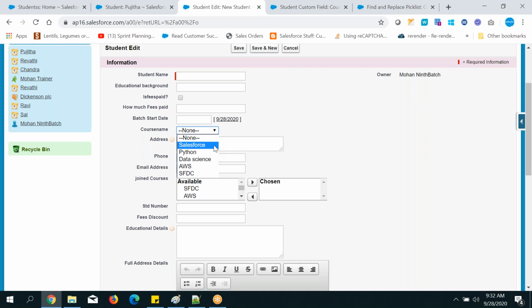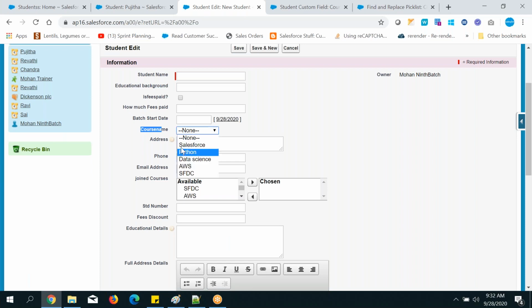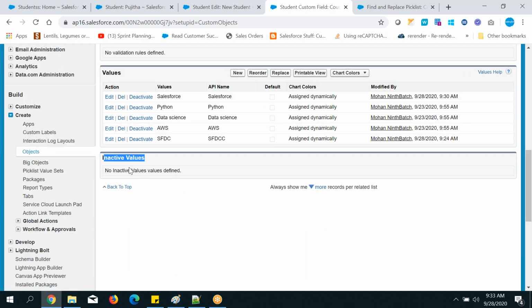Okay, so both, anything you can delete it or deactivate it, so that is your wish. But till here clear or not for existing records replacing? Yeah, clear. Everyone, okay. The next step, so the Salesforce is already available, right? The third step you need to do while creating this one, they don't want to see Salesforce, instead they want to see SFDC. Okay, so you are a developer and you need to either deactivate or delete it. Better to deactivate, so that if you want in future to replace, you can just activate and replace it.